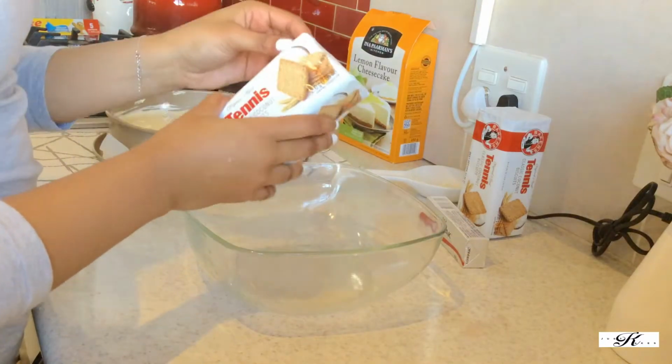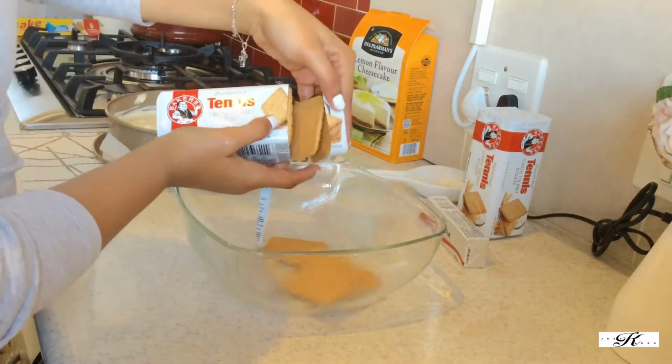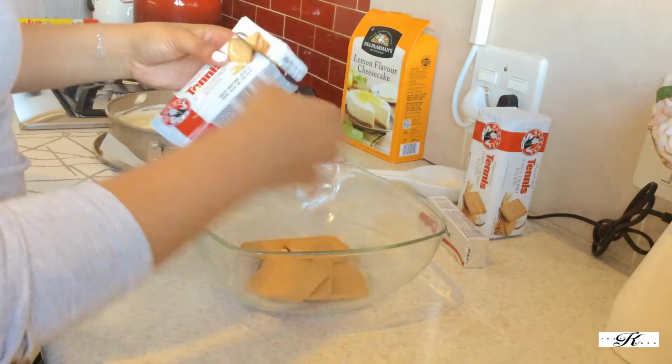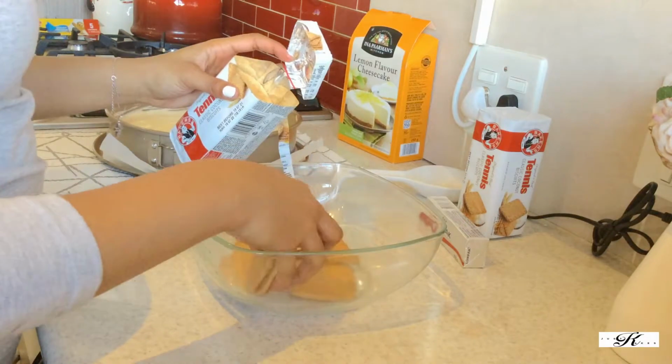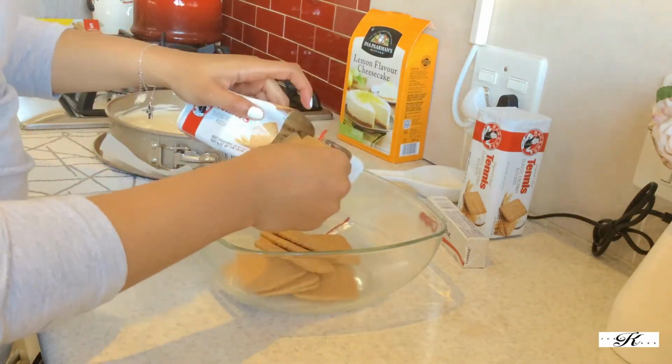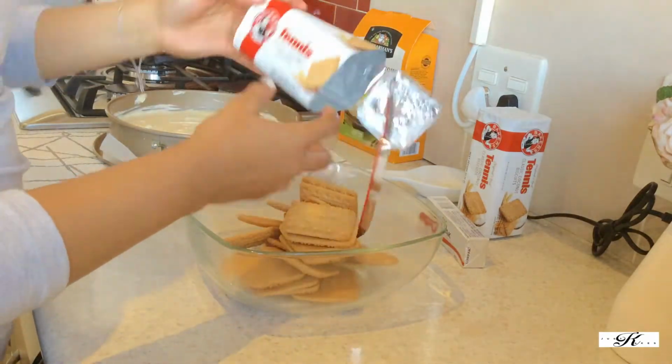And it's finally time to start making our base. This is probably my favorite part because I got to get my hands dirty. I think the box recommends about 8 or 10 biscuits. I went for a full packet of biscuits. I just started crushing this with my hands.